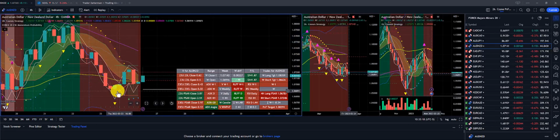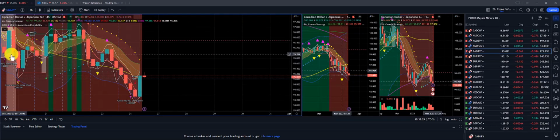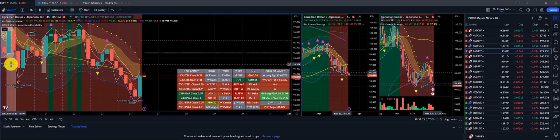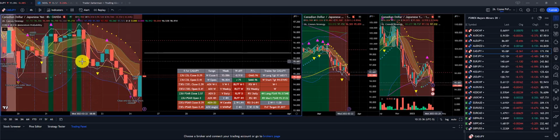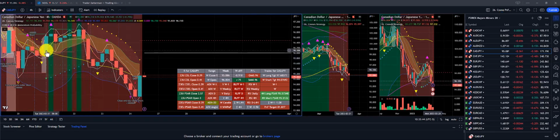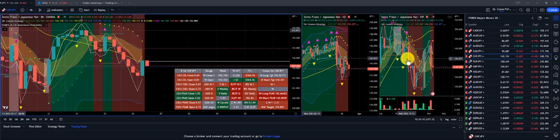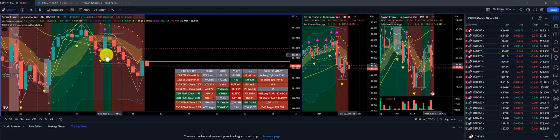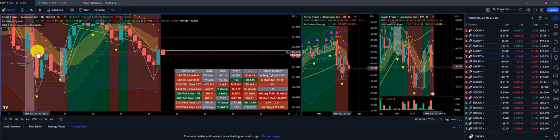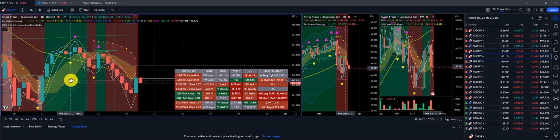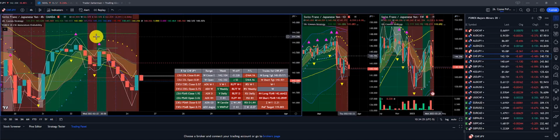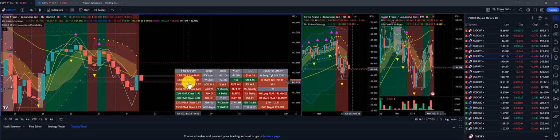Canadian dollar, Japanese yen had an initial trade here, profitable overall, and then initially went to the downside again. Once the PSR flipped, another profit here as far as another trade to the downside. Swiss franc, Japanese yen, nice overall profit to the downside. Initial trade here with a slight gain, came back up, did not hit the Z3 excursion, did a PSR flip, a nice overall trade and profit at the end of the week.